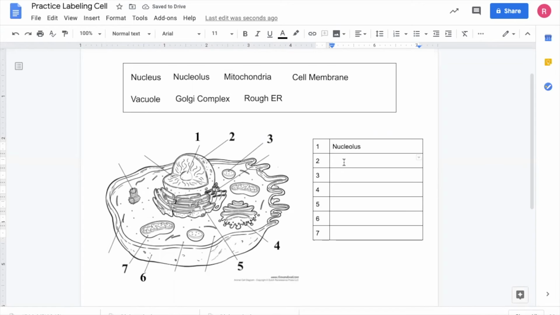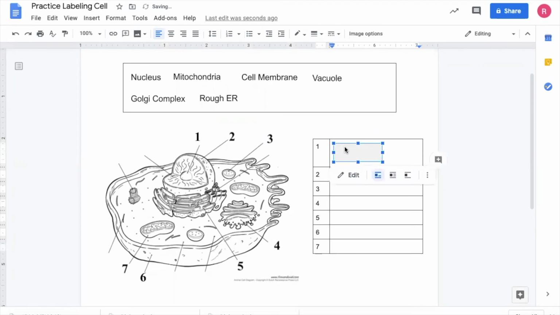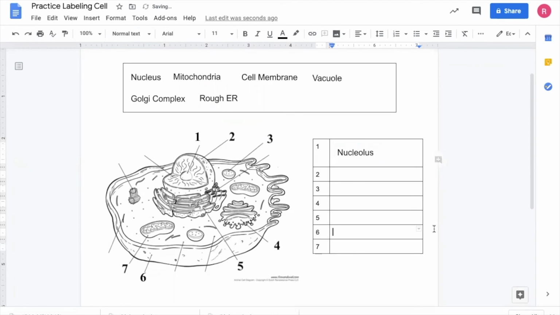So you can feel free to just type it in. Or if you're doing this on your phone and typing might not be the easiest, if you're like me and the touch screens aren't that intuitive or you've got big fingers and it's hard to write things correctly, I have this set up where you can just click on the word in the word bank and drag it over. And there it is. So your choice. I don't care if you write it in or if you drag it. Whatever works best for you.